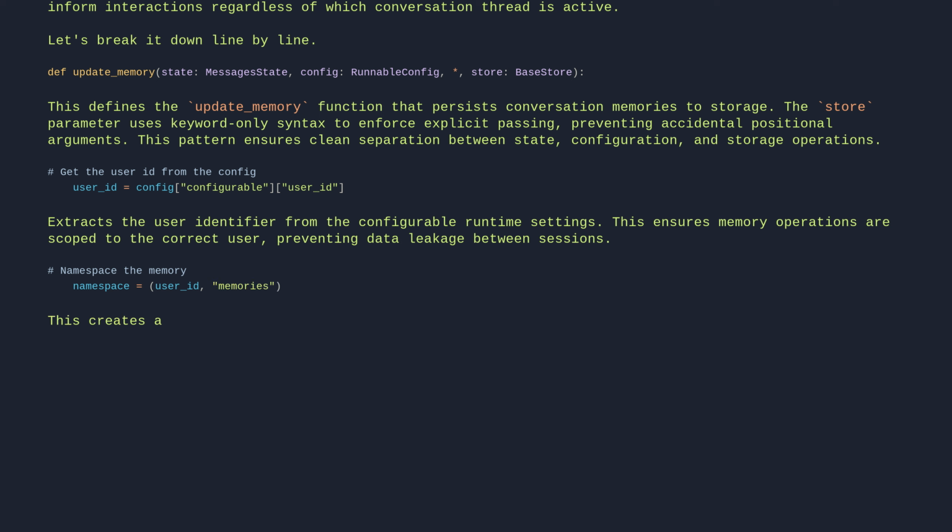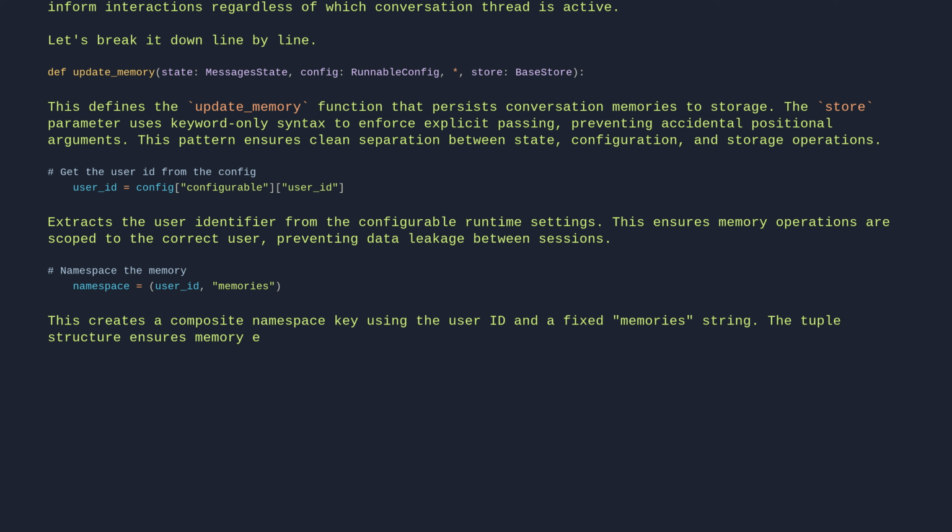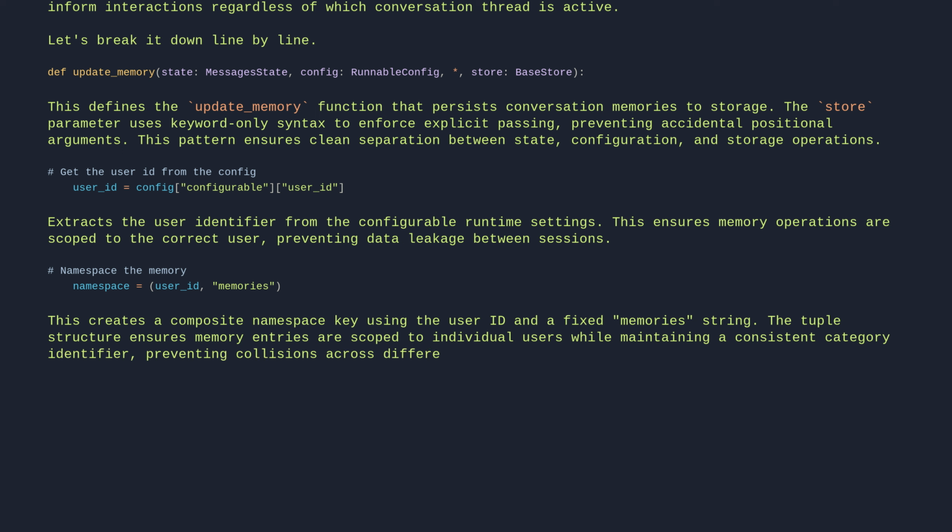This creates a composite namespace key using the user ID and a fixed memories string. The tuple structure ensures memory entries are scoped to individual users while maintaining a consistent category identifier, preventing collisions across different data types.